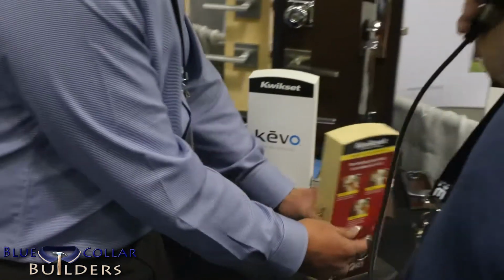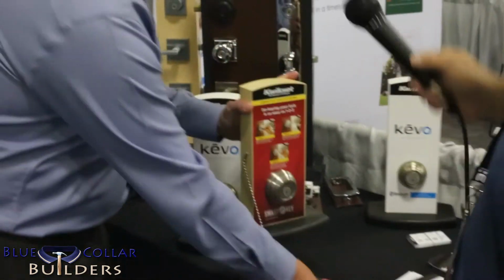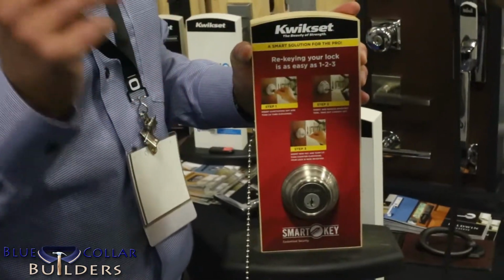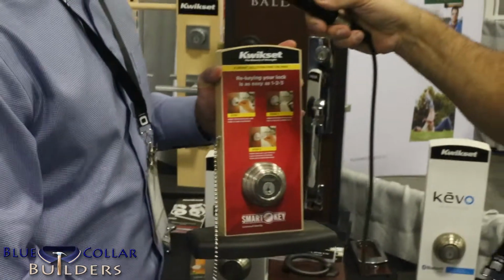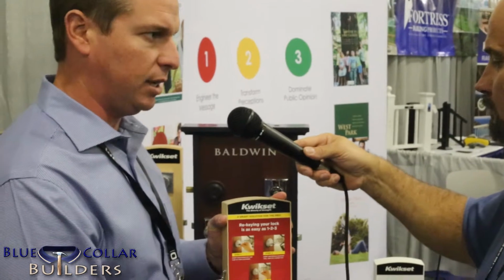So we manufacture this little tool right here. It's a Learn tool, okay? So this is the Learn tool, this part right here, okay? With this and the key, it allows me to change it over to a new key. I need the key that works the lock. That's for security purposes. The biggest question we get is, so I can just walk up to here and change it? No, you actually need the key to work it.